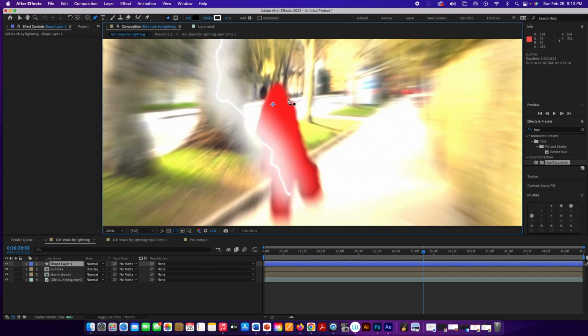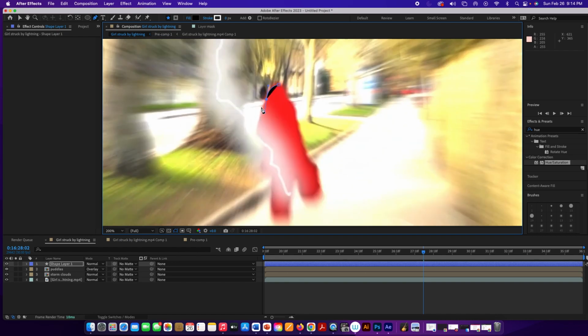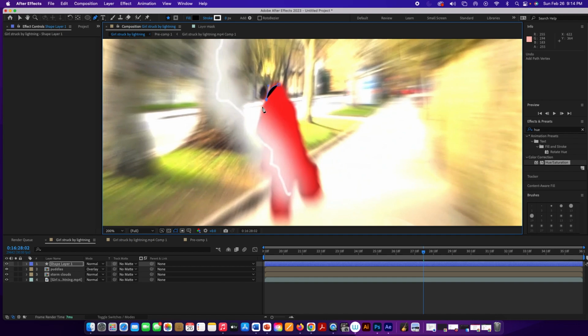And we'll just start tracing around. I'm just trying to think of where the best place to start tracing it is. And you see, it gets distorted a little bit. If we hold down our command key or control key, you can do that.